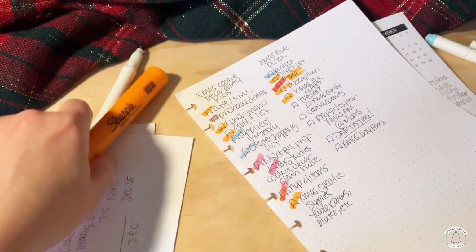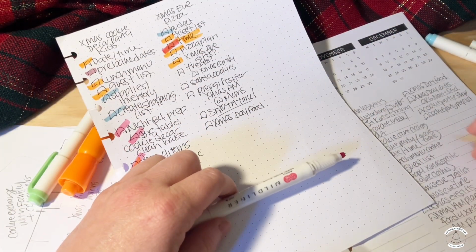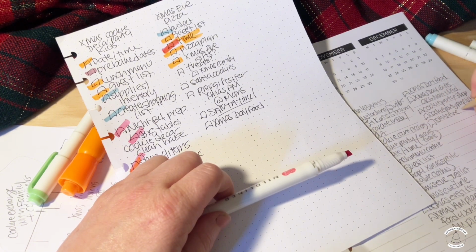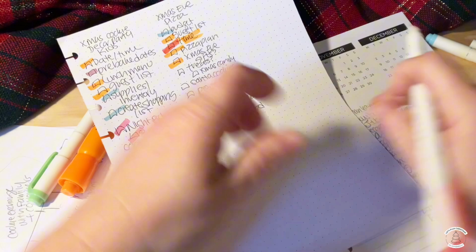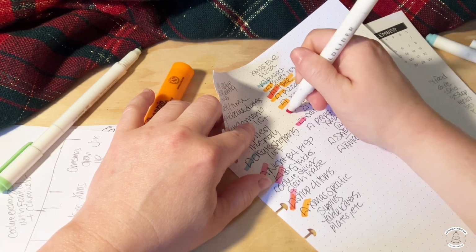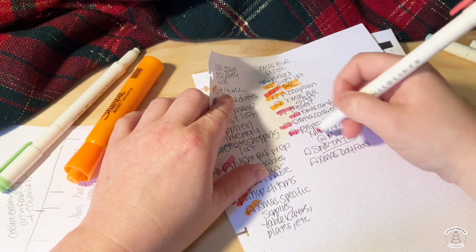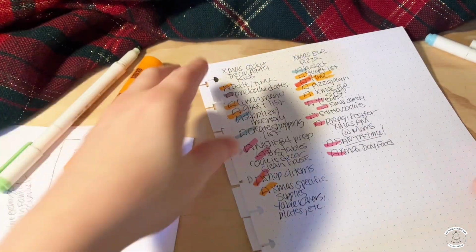These are just our rough stuff, right? Xmas Eve plans. Again, that will be that. Xmas Eve treats. Santa cookies. I usually set aside the most attractive cookies that the kids decorated. If you have children, you know how that is. That's part of the treats. And then prep. Yeah, this is just me knowing what I want. Okay, that's it. That's done.